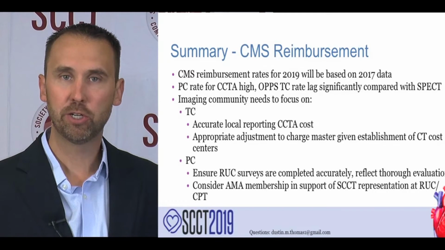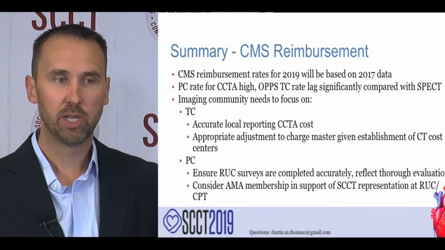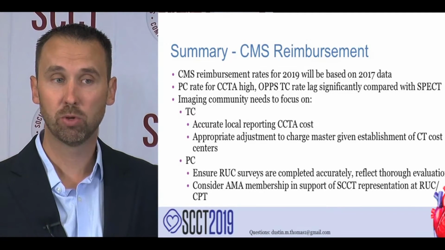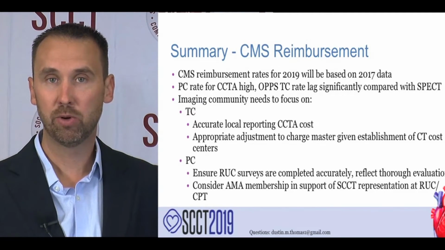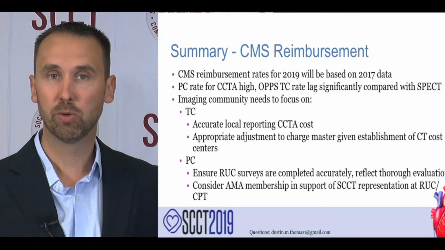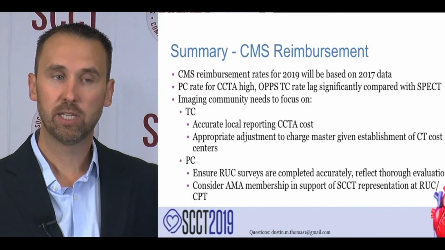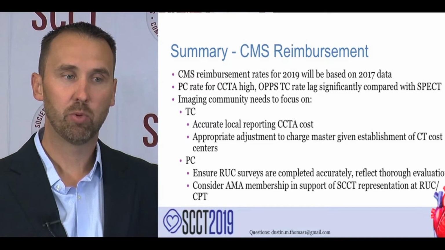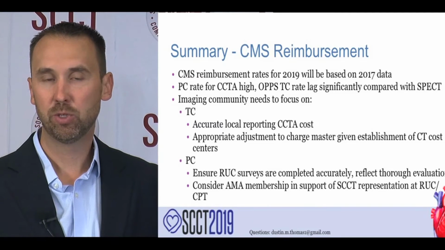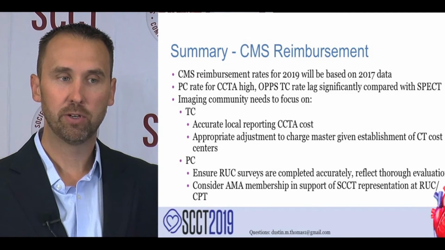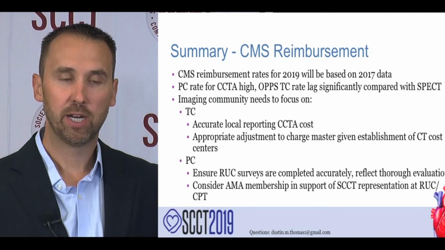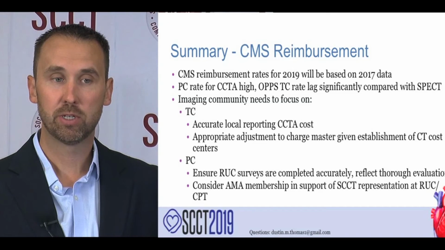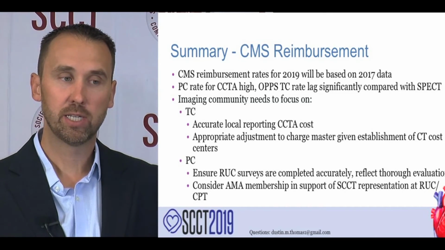And then when it comes to professional fee reimbursement or work RVUs, just ensure that when RUC surveys come out from the AMA, you don't blow those off. Those are important surveys, and that's ultimately how the amount of time that we need to read these tests thoroughly and accurately, in the vein of good patient-centered care, is evaluated in how much we get reimbursed for that. And if you're not already an AMA member and you are an SCCT member, consider looking into AMA membership in support of our efforts to represent you at the RUC and CPT moving forward.